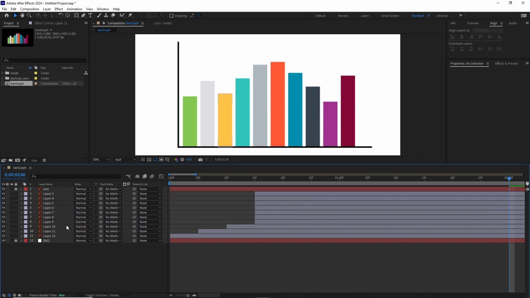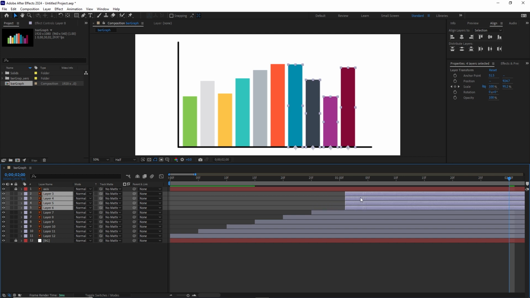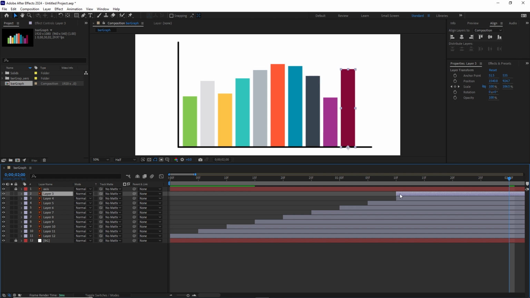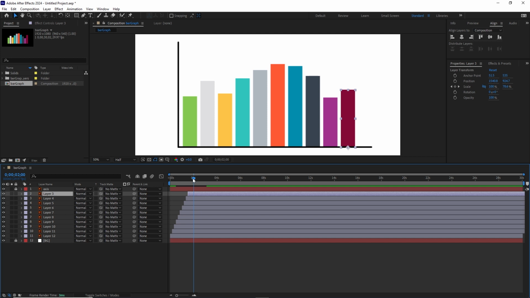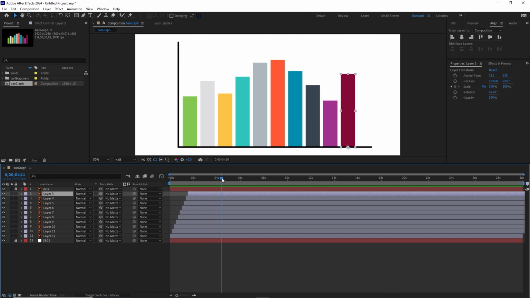So yeah, right now I will have to select all of them one more time, because I accidentally deselected them like so. So always with control or command, put it like so. And yeah, so we are going to have this like so, and you can make the space in between them like 10 frames. You can have less, that's really up to you, but I am going to go like this. And right now if I go with the space, basically this is what we are going to have. And yeah, basically this is it.